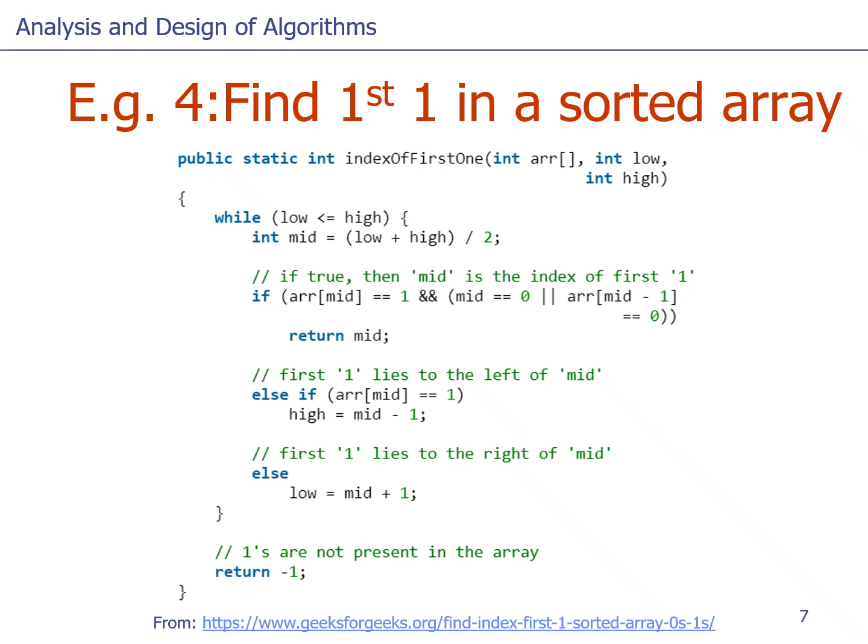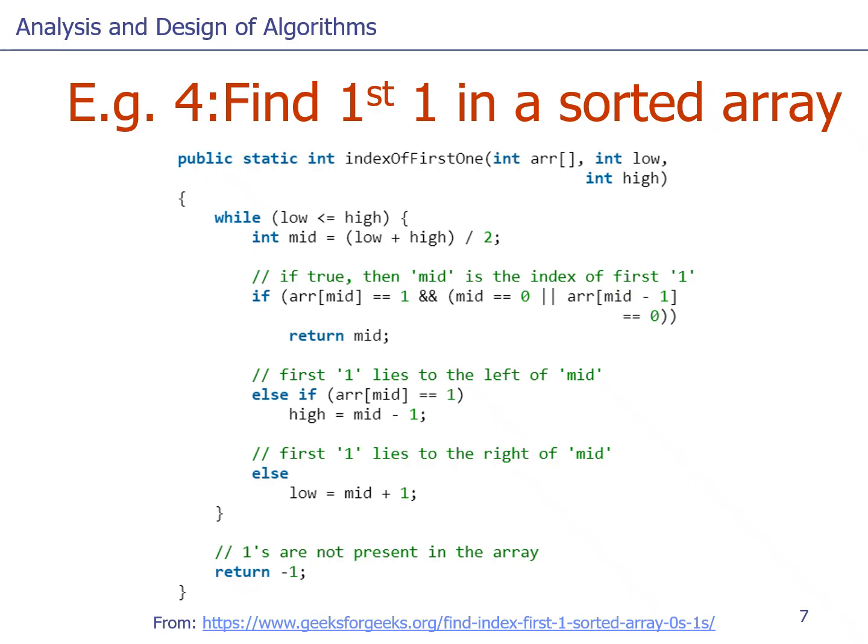So if I go to the line that says, after first one lies to the left of mid, my condition here is if array of mid equal to 1, then there has to be another 1 before it. Because what's before it is not a 0, since we checked in the above if statement. I hope that is clear. So I'm going to move the high. The high is going to be mid minus 1. That's why it says high equal to mid minus 1.